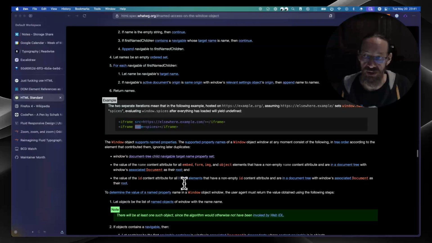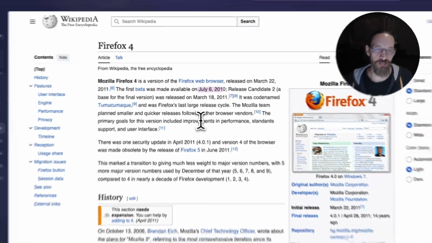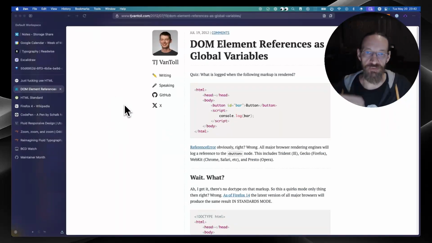But when this was standardized, Firefox 4, which came out in 2010, July 6, 2010, a little bit more than a year before I joined Mozilla, so I just missed this release. But in Quirks mode, so Quirks mode was this idea that if you didn't specify a doctype, then it would throw it into Quirks mode, and then it would exhibit this. But if you were in standards mode, then it wouldn't. Another reason you shouldn't use this is because it's not reliable when this works. But then eventually in Firefox 14, they exhibited the same behavior irrespective of whether you were in Quirks mode or not. So there are even more reasons, and TJ VanToll wrote a great post diving into all the details way back in 2012. So I'll link this in the description as well.